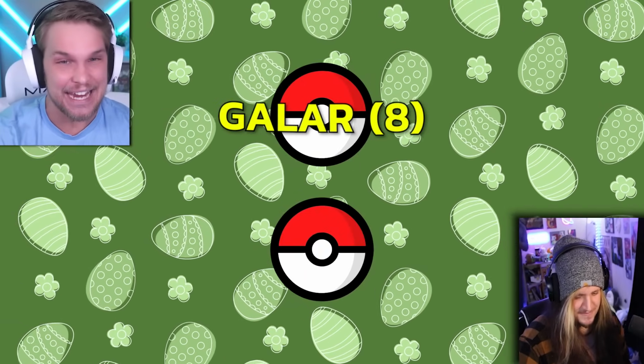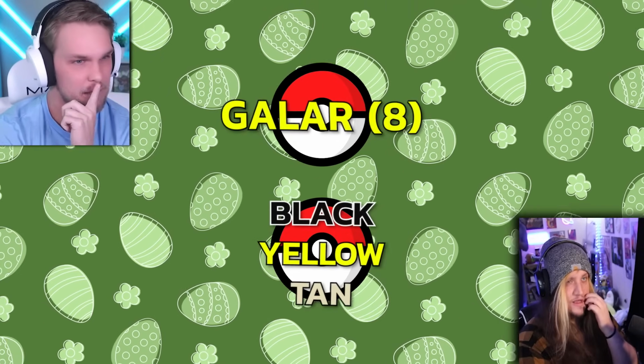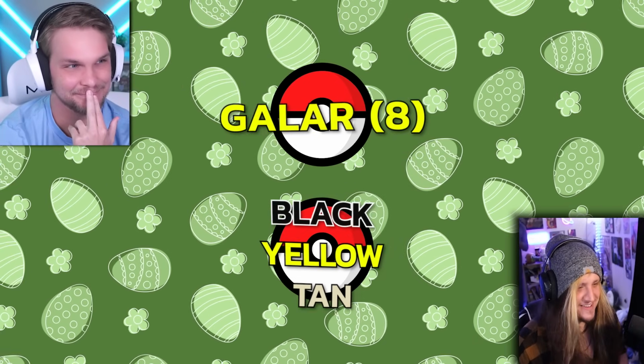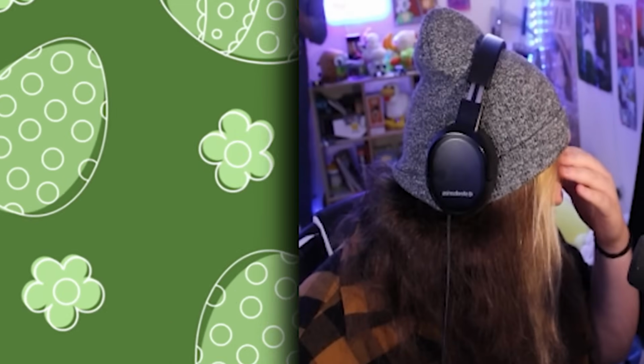Your first Pokemon is from Generation 8, and it is primarily black, yellow, tan. See, the only one I can think of is Wooloo or Dubwool, but I don't even know if those are in this game. My other thing is saying Palossand, but that's from Gen 7. That is seven. Either way, it's a good Pokemon. I think it's actually great.